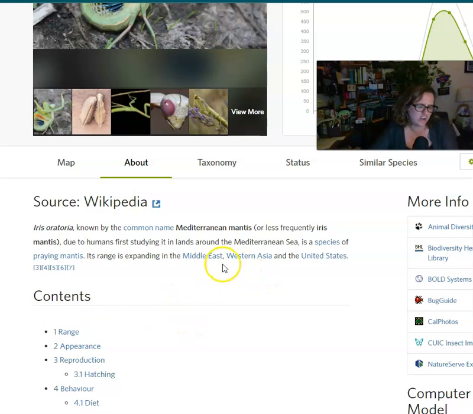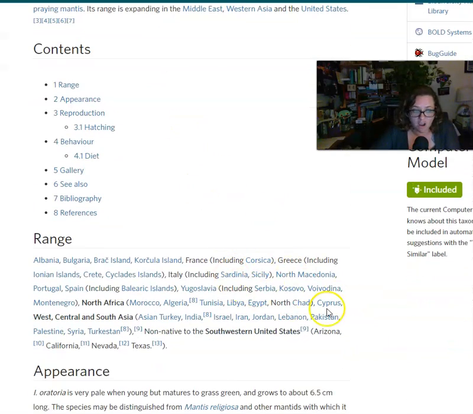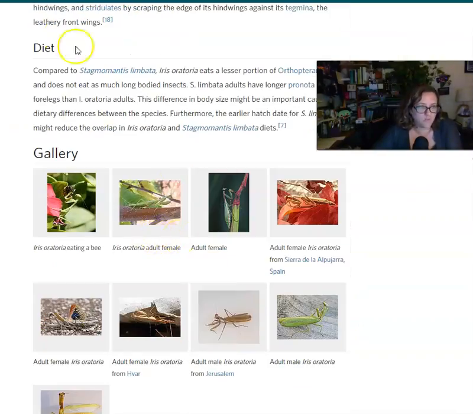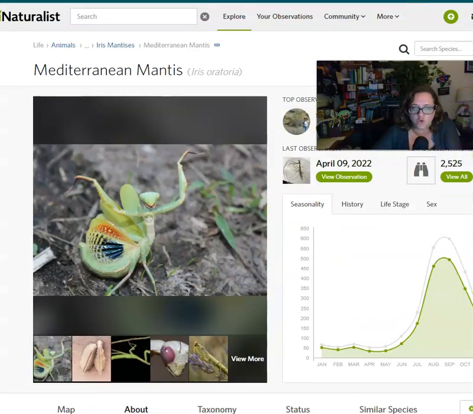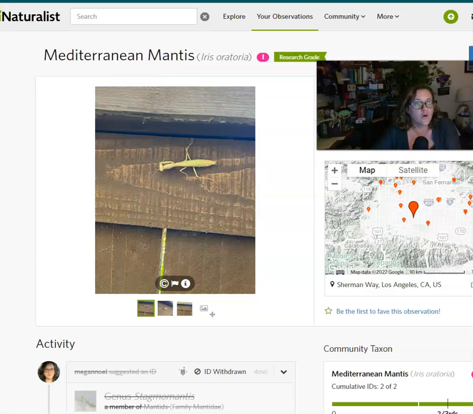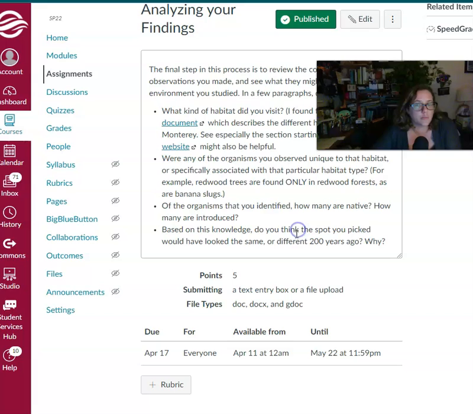A lot of teachers will tell you, don't use Wikipedia. You know what? For this kind of thing, where we're looking at a whole bunch of aggregated knowledge, it's not a bad resource, because it tells you where they are from, what they eat, and you might have to do some Googling to say where this species is found. When I did this, it'll say it's introduced if it's not actually from this place, or it'll say it's native to an area, and we're going to talk about why that's so important later. So that's native versus introduced. And based on what you've seen, what do you think this area looked like 200 years ago?